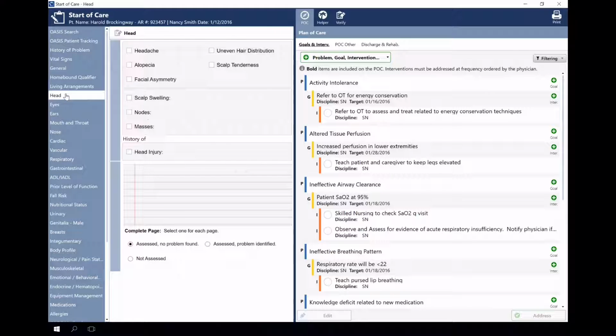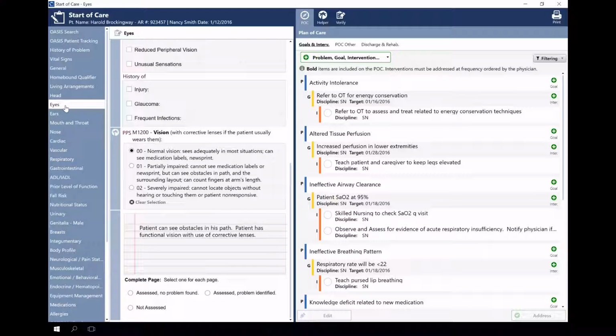We can just work our way through the assessment and get a feel for what's included and also a feel for where we are as far as the assessment goes. These two sections really work together, and that's where a bulk of your actual assessing and your narrating takes place. This right column is kind of interesting.